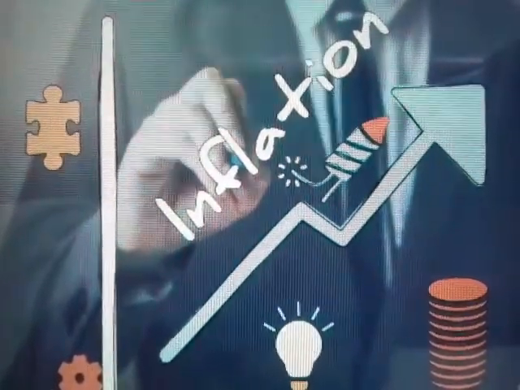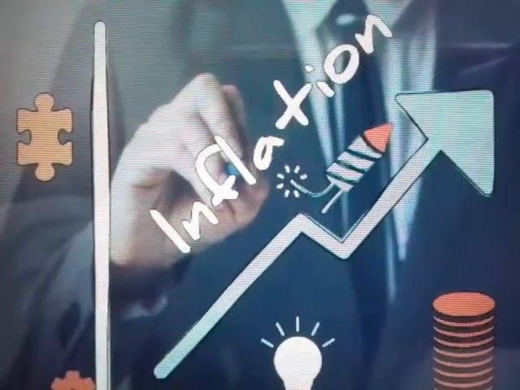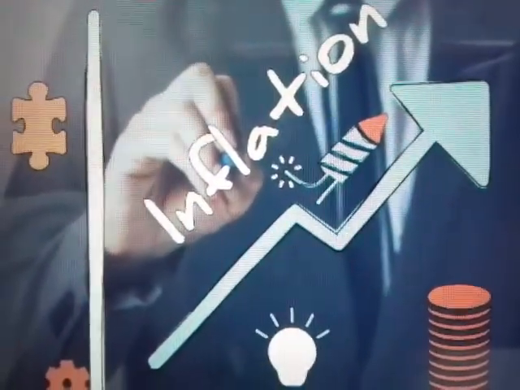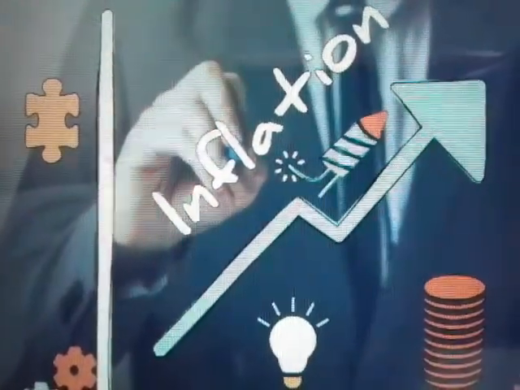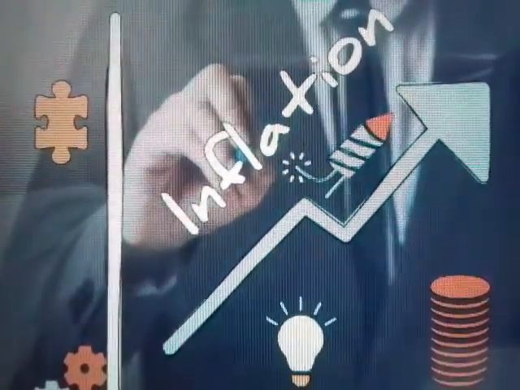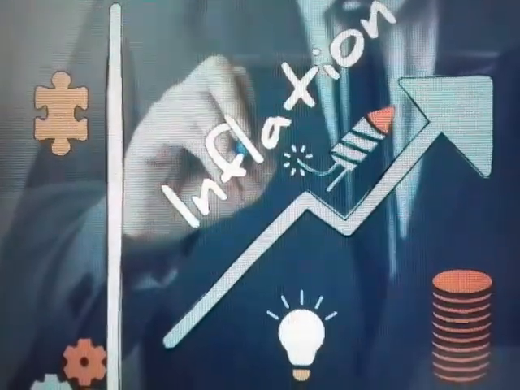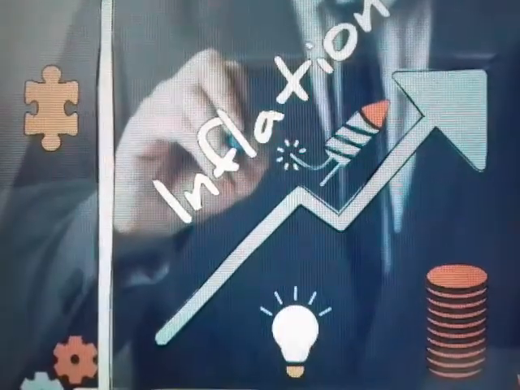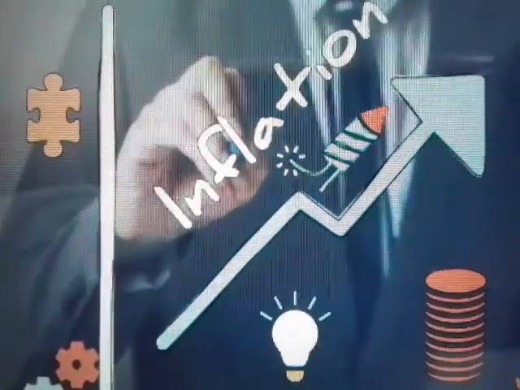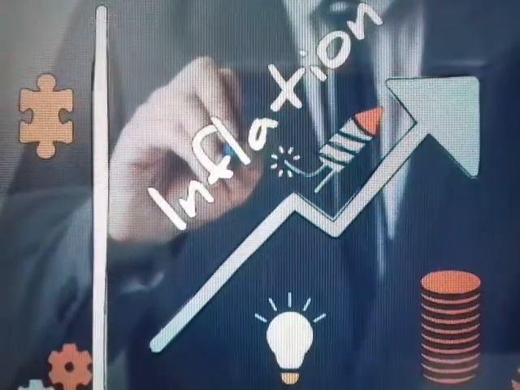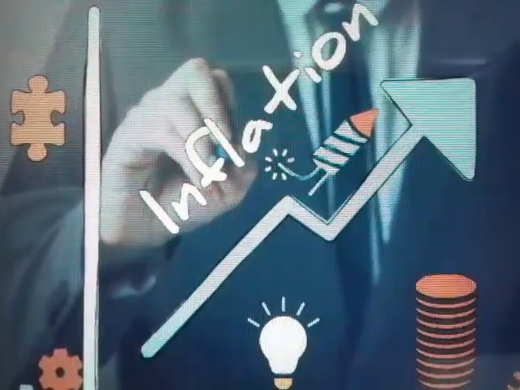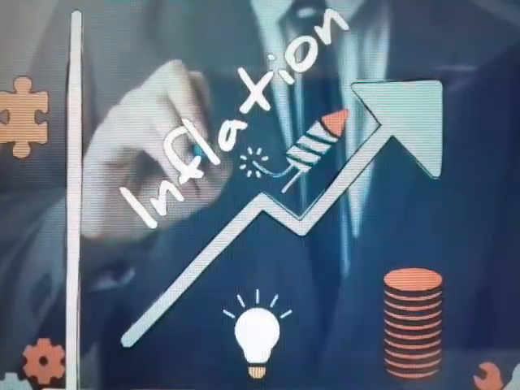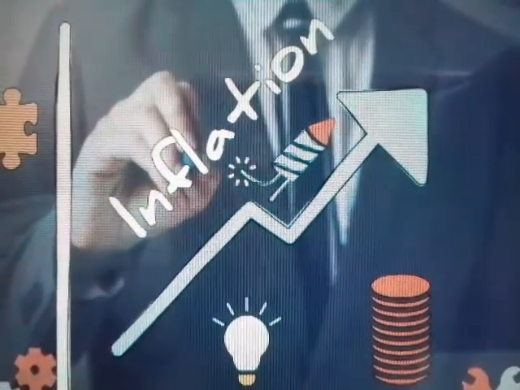That means the continuous increase of the general price of a good. Now, if you take a good and the price of it is continuously increasing, that means today it is 200, after a day or two it is 220, and another day or two it is 250, like that. It is continuously increasing the price. Then we call that inflation.